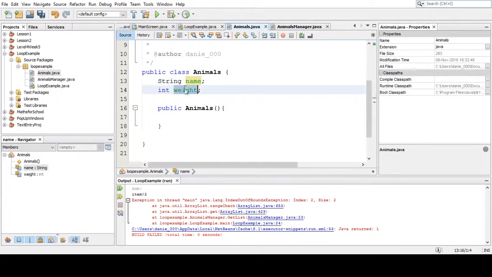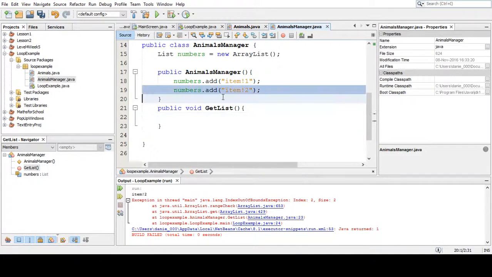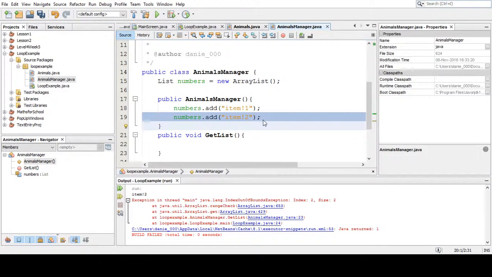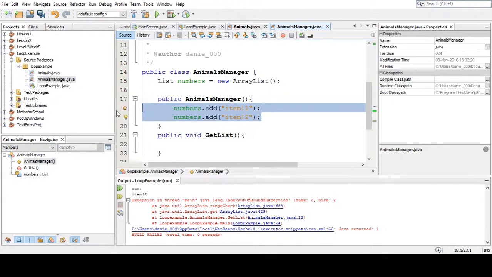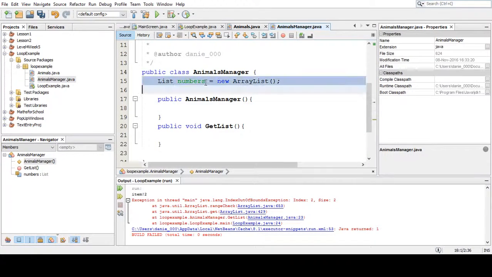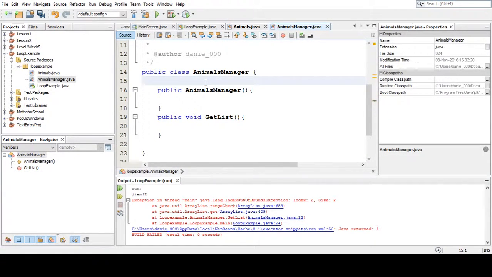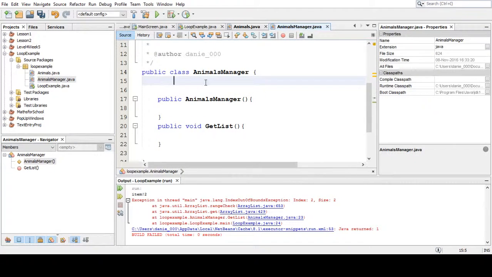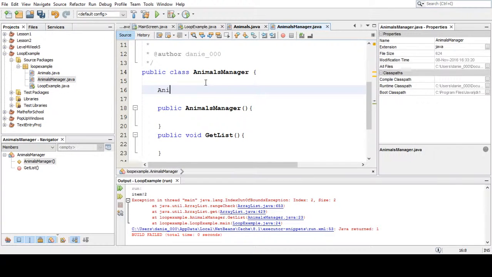These values don't have anything in it, that's the point. I'll tell you what, let's create that list of animals. So how's that going to look here? I'm going to get rid of all of this in the animals manager class, and put in animals, because that's the name of the, oh no, I want to create a list based on a class.